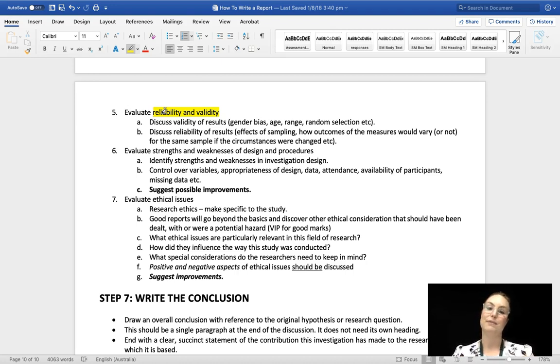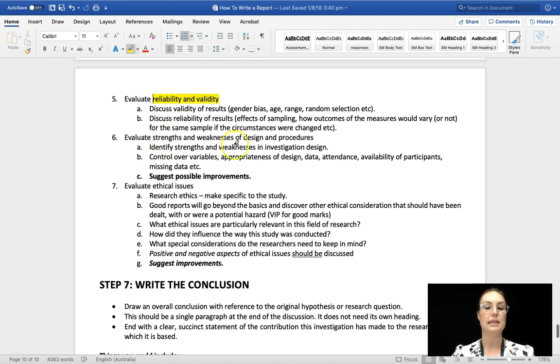However, you don't have to have a separate paragraph for this. A lot of students decide to put it in their strengths and weaknesses paragraphs. So they talk about the validity and reliability of some of the measures, they talk about the results, and then they talk about some improvements. And that's a really great way to do it, because it shows that you're applying these terms without having to do it separately and on its own. So they need to be in there, which is why I've got them separately, but it's really good if you can embed those terms as you go.